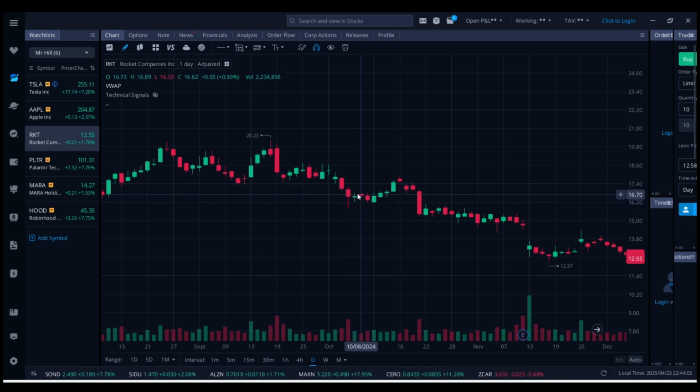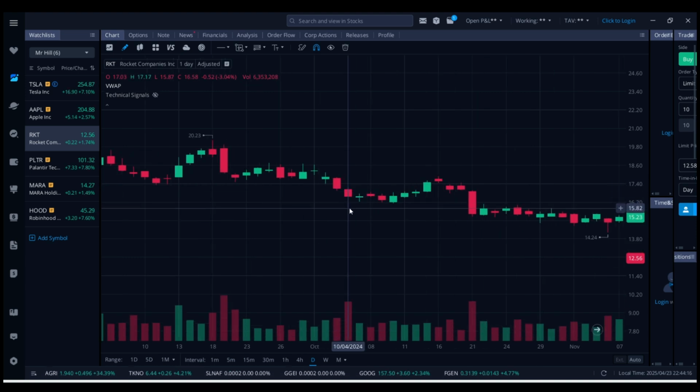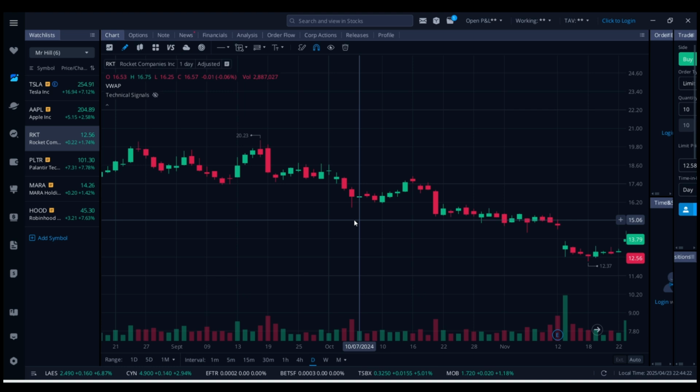And then, yeah, we'll go on to hammer candles. Perfect example, just sitting here right in front of us. Try to use a hammer candle as some sort of support, alright? It's pretty much similar to what I was going on about on that Apple ticker. What's happening here is sellers are trying to push the price down, alright? Buyers keep soaking it up, keep soaking it up and keep pushing it up.